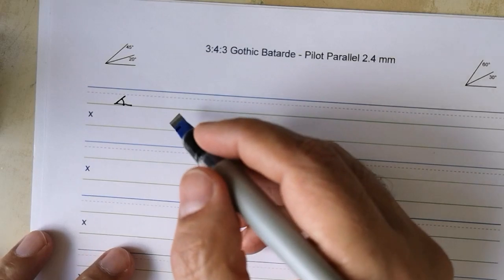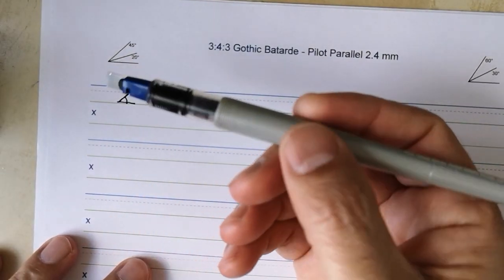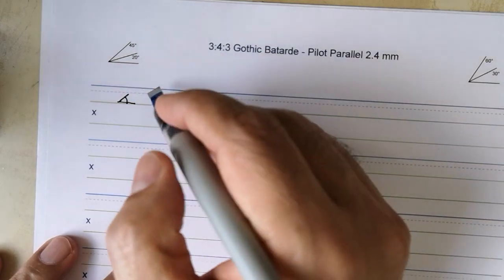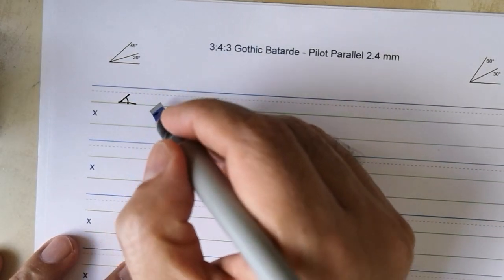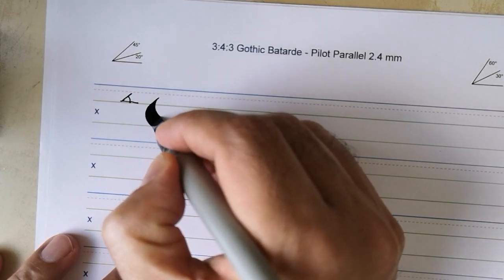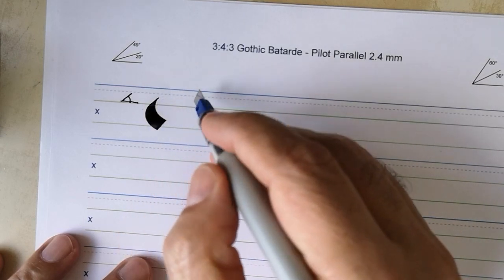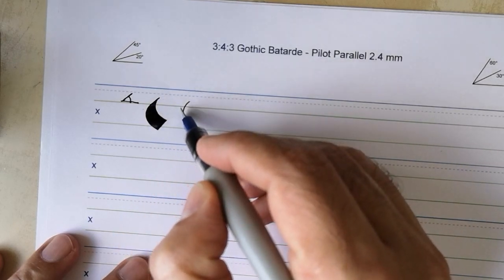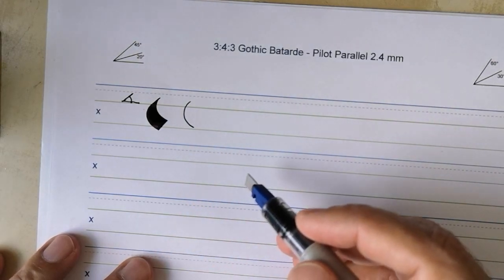So as I mentioned the letter O is made of two bullhorns. Now I'm writing at a fairly large scale just for demonstration so we'll ignore these guidelines for now. I'll come to the guidelines in a bit. So a bullhorn is simply a stroke drawn in a curve so the movement of my pen is simply this curved stroke.